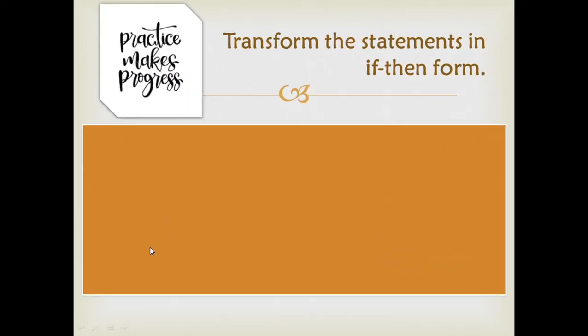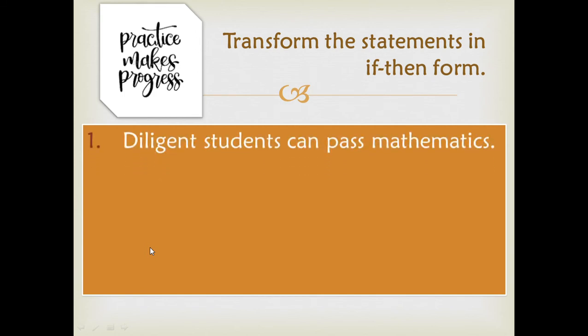So, let us try to transform the following statements in if-then form. Diligent students can pass mathematics. So, una, hanapin mo yung verb. So, can pass. So, yung nasa left niya, yun po yung ating hypothesis. Gagawa natin siya ng statement. Tapos, yung sa kabila naman, ito yung conclusion. So, ito yung gagawa din natin ng isa pang statement. So, if students are diligent, then they can pass mathematics.